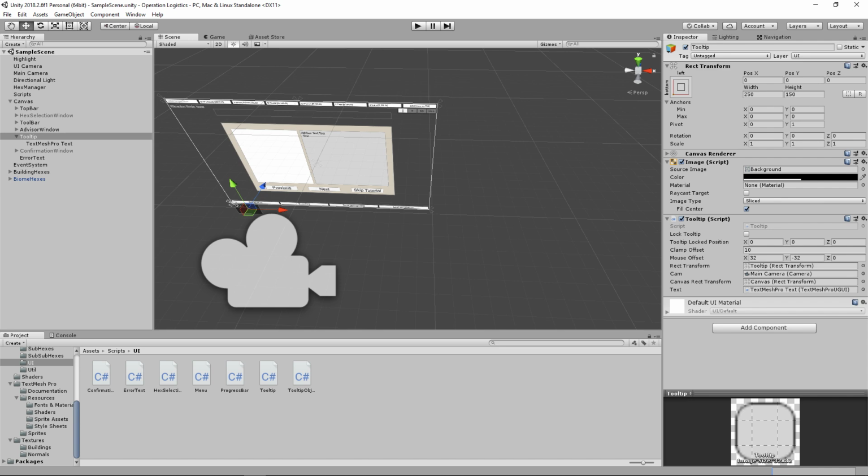Okay, I'm just thinking here. How do I want to implement this visually?